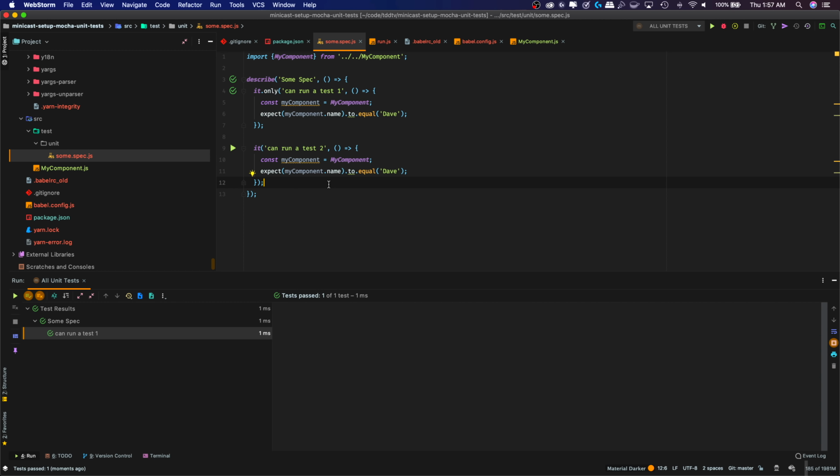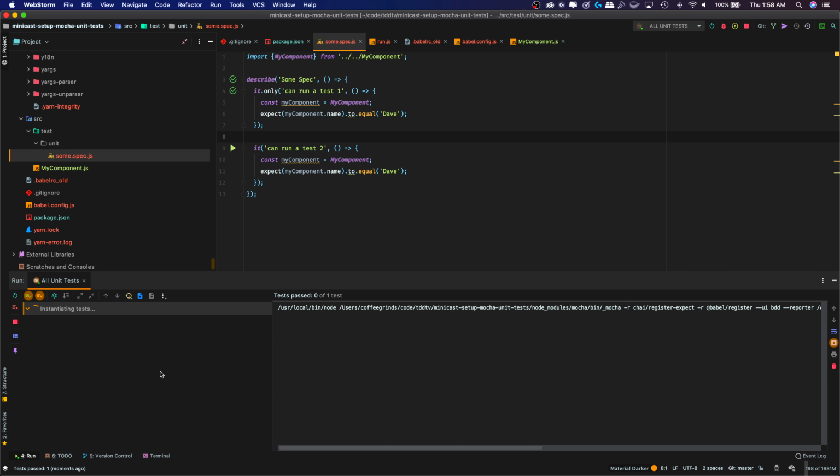You can always run tests in WebStorm via the test runner by doing a Control-R. A lot of people go up here and click on this many times to rerun it, or they'll go up here and click it. But honestly, the best way is to do Control-R. Instantly run your tests from the keyboard.